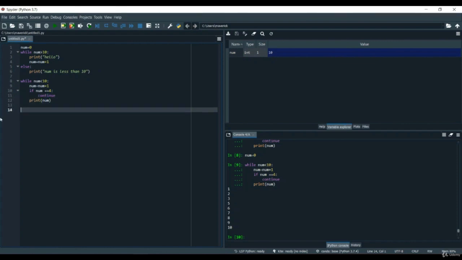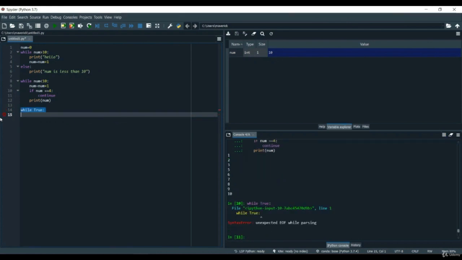Okay, so now the third thing is pass. Pass is nothing. It's like when you're writing a long, big code and you are leaving a section of some loop, thinking I will get back to that loop later on and write the code for it later. But you can't just leave it. You give it an instruction, let's say while true, and if you run this much of the code, F9, it gives you an error, unexpected error while parsing, because you need to write something inside the loop.